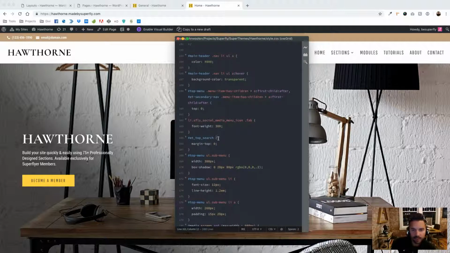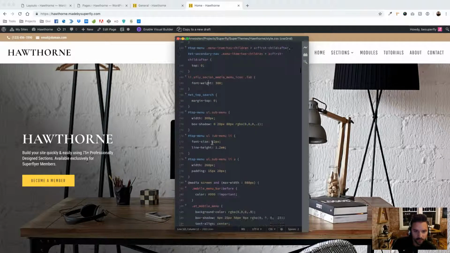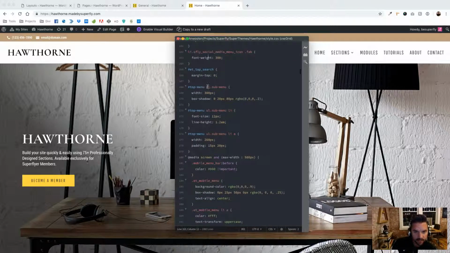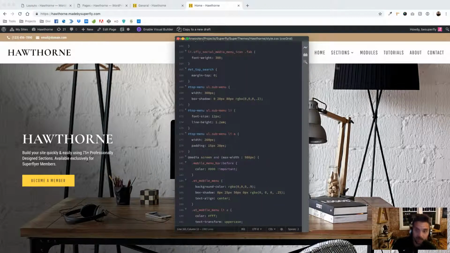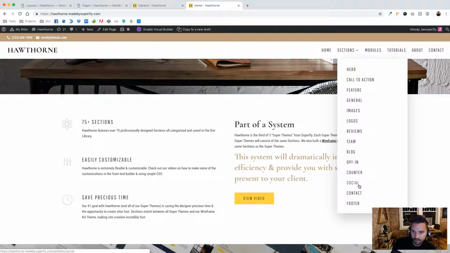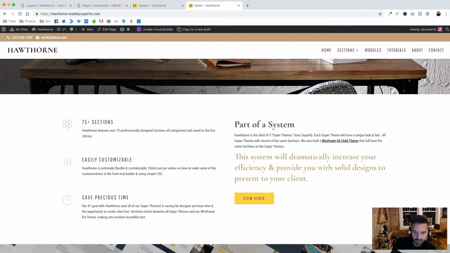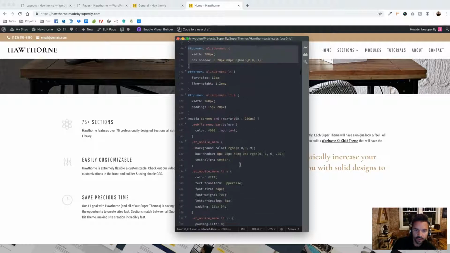Okay, and then social media icons, setting the font weights. Which I need to add those as well, so those will be up there. And let me see, submenu, doing some work there on the submenus, making them a little wider, and doing a box shadow. So let me go over some white text. Here you go, there you can see the box shadow, really subtle, love it. But you can change it. You can override this rule, copy this rule and paste it, or just override it how you want it.